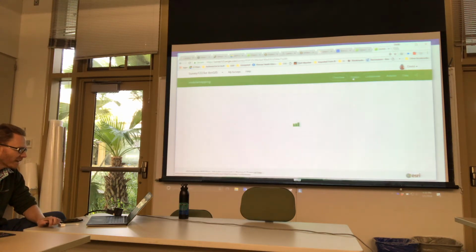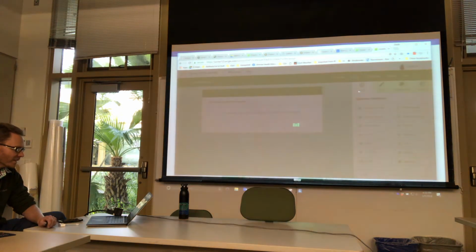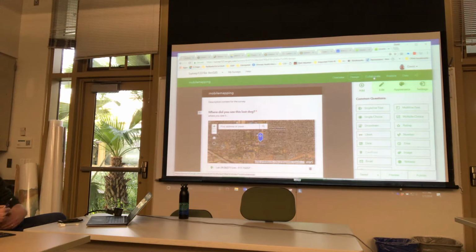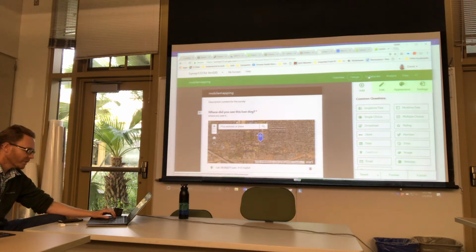Okay, so just to get back to where we were in this design thing here. I push publish. If you go over to collaborate, we can pick how we want to share this. Like, do you want the whole world to have access to this? The way that Dave set it up, it was anybody that has a University of Redlands account, or with a group. For you that have used ArcGIS Online, you'll know what I mean. We can create smaller subgroups.